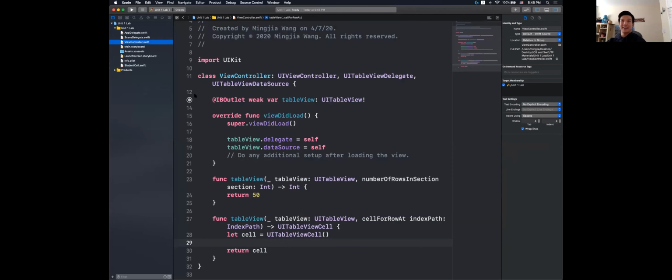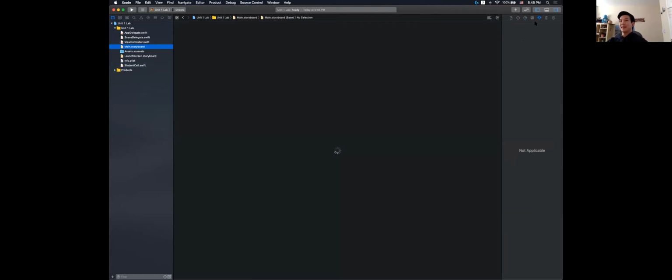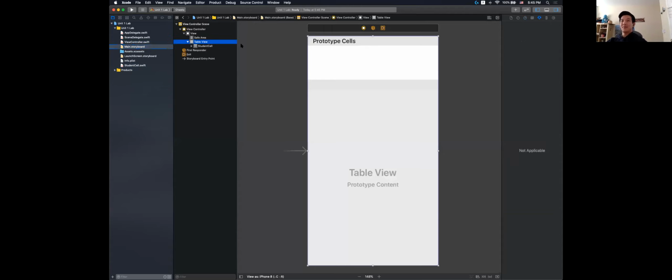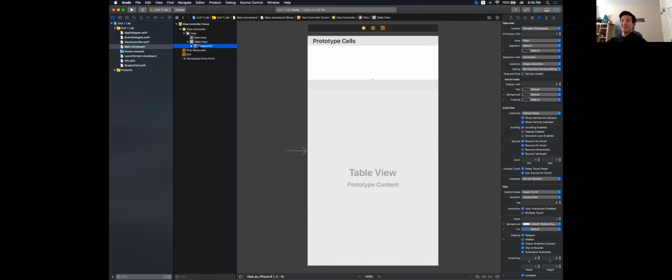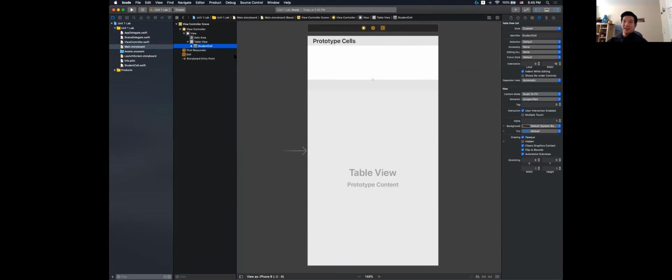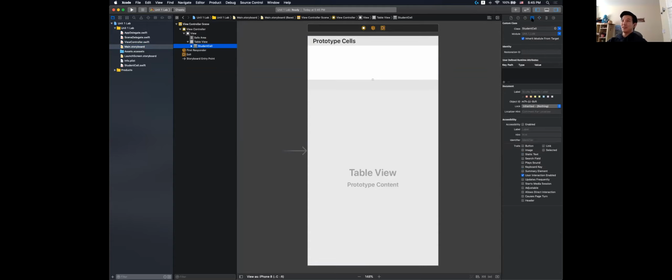Here's a more specific example, but can I go back? All right. So I have the table view selected, StudentCell selected, and then within this driver's license icon, under the class section, I put StudentCell.